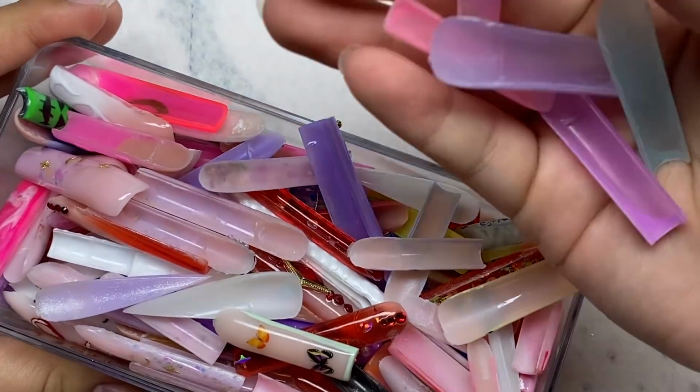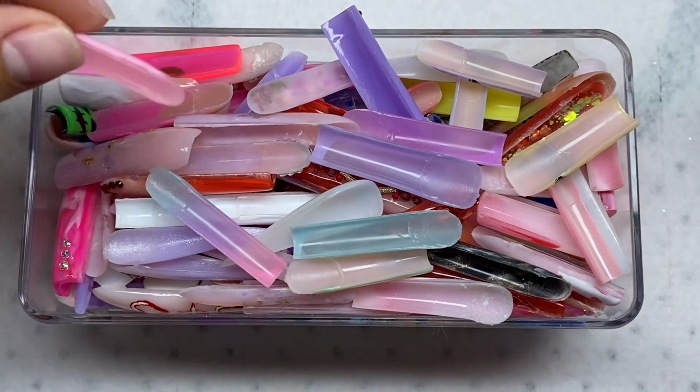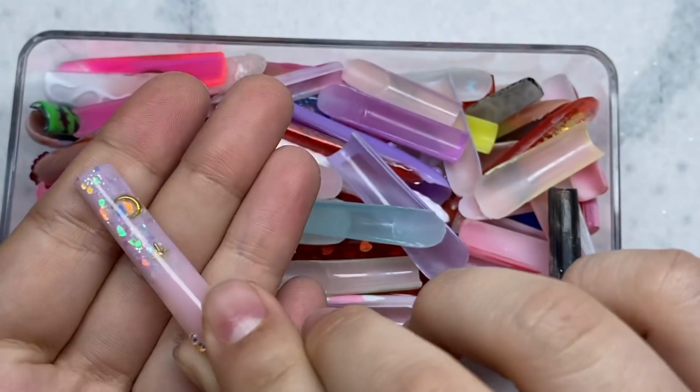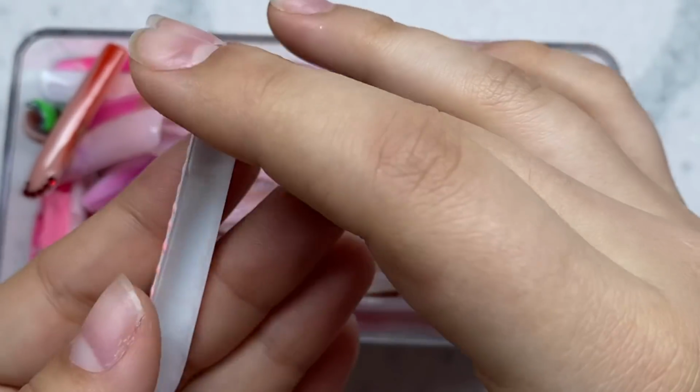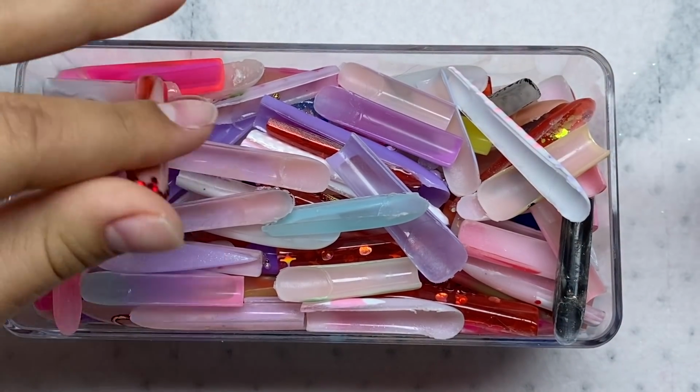And now I just put them in my nail candy container. This is my container where I keep all of my nails that I've popped off. It's getting kind of full though. I'll probably have to upgrade her. Y'all remember this nail set? Sometimes I just go in this container and I just look at the different nails that I've done and just remember how fun they were to do.